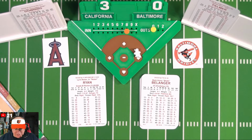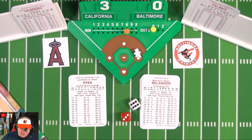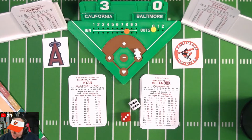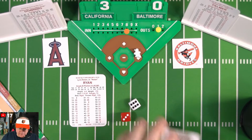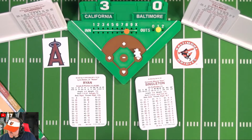All right, so we got a man on first after the single, and Belanger comes up. We need something happening here. A 36 is a 33. And it's going to be a pop-up to third. And there'll be one away. So Belanger skies that, but the third baseman, Carney Lansford, makes the catch. Singleton coming up. Singleton's 0 for 3. Just about everybody's 0 for 3.